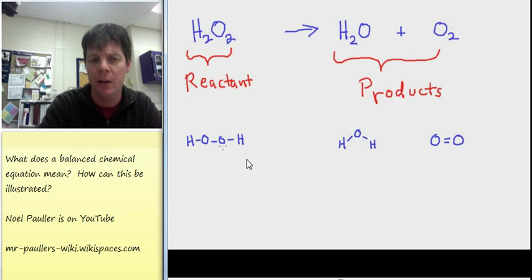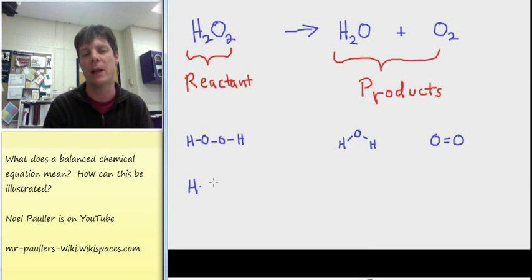Now, as we look at this, we can see that things aren't quite matching up correctly with the number of hydrogens. There's two here and two here, but here there's two oxygens over on this side. There are three. So we need to find a way to reconcile this information.